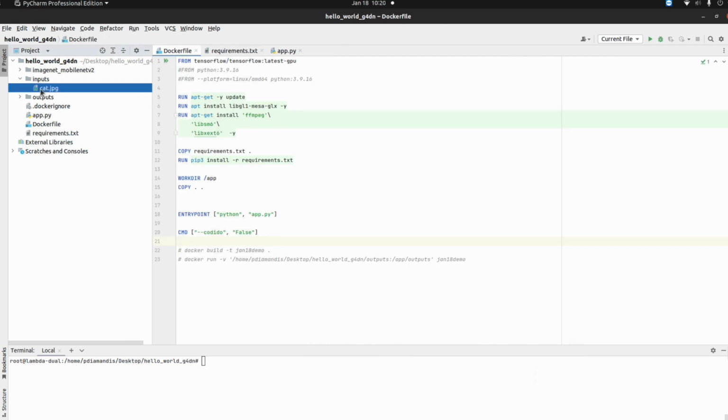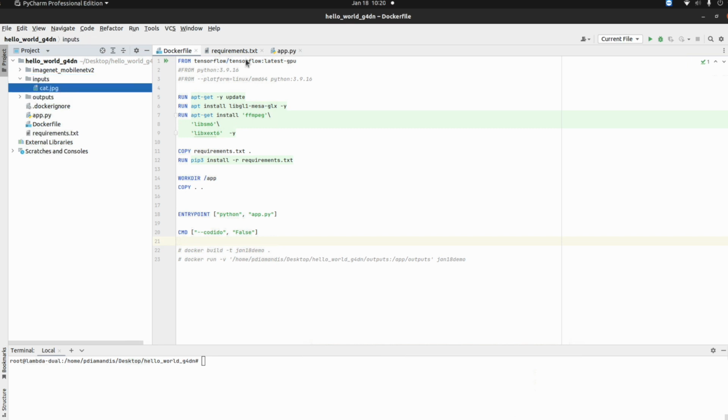So inside of here, this can either be nothing. So sometimes your algorithm might not even need an input. For example, our AI art generator application on CODIDO, it doesn't take in an input, or it doesn't take in a file. Or inside of this folder, you can put a single file like I did here, or you could put a zip file if your algorithm requires multiple inputs.